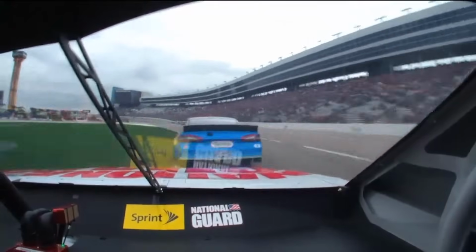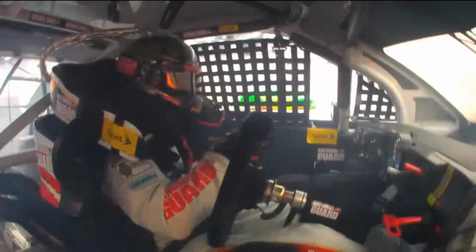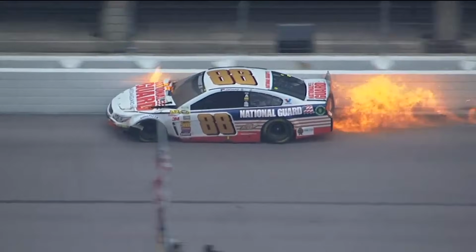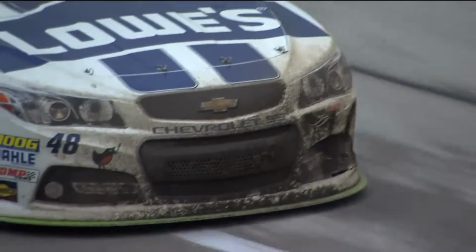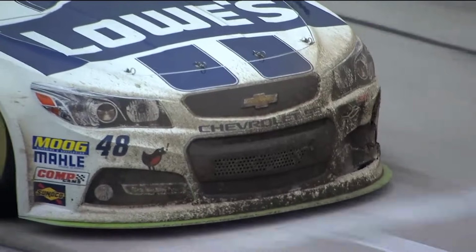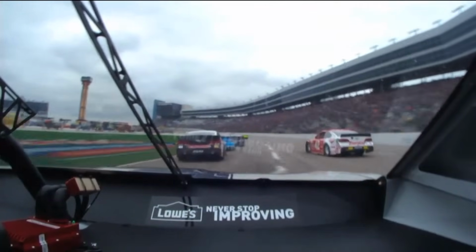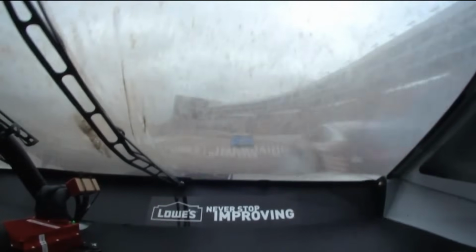Every driver back in the day said they hated splitters and they hated it on the racetrack. They would barely touch the grass and it would destroy the entire front end of their race car. But there was no driver out there in the field that would complain about it as much as Dale Earnhardt Jr., and he proved his case during the 2014 Texas race when he went into the grass just barely after multiple days of rain, and it damaged the front of his race car, caught on fire, and even threw up so much mud and dirt, it damaged his teammate Jimmy Johnson's windshield in front of his race car.